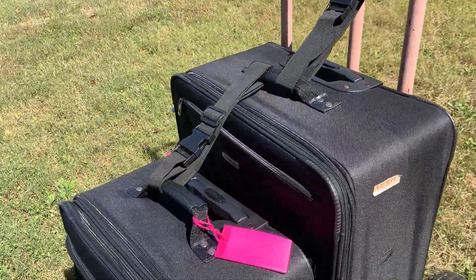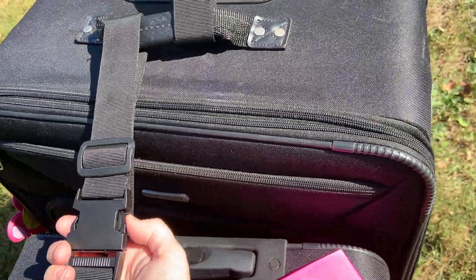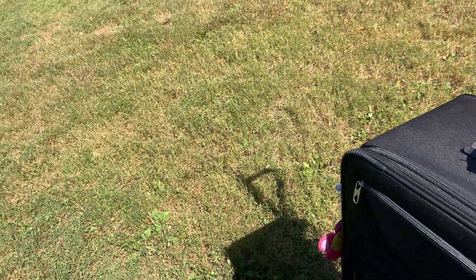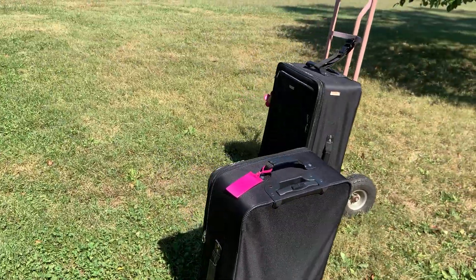It's really easy to strap these on. You can make them as long or as short as you need. And they are these kind of straps where you just — look — it came off. How easy is that? Now watch. I pull my suitcase away and I've got it where I wanted when I'm out of the airport.